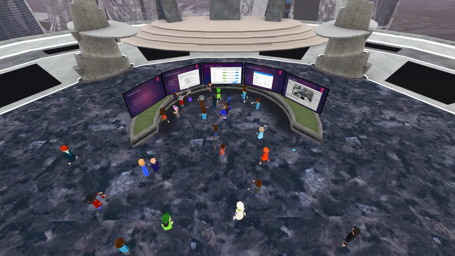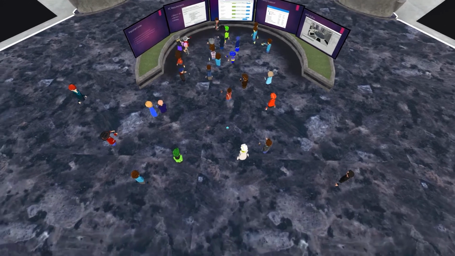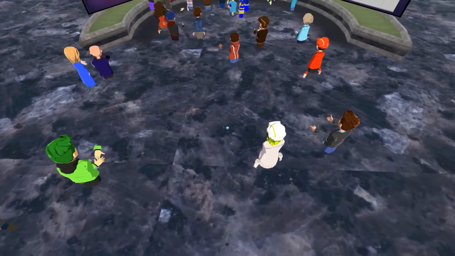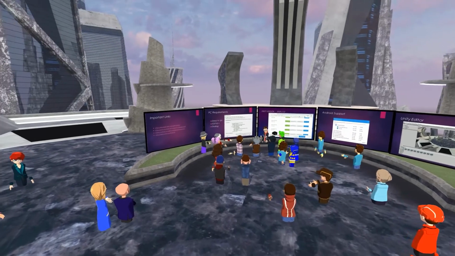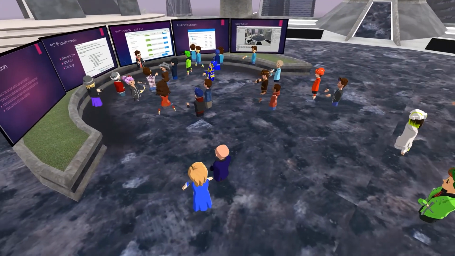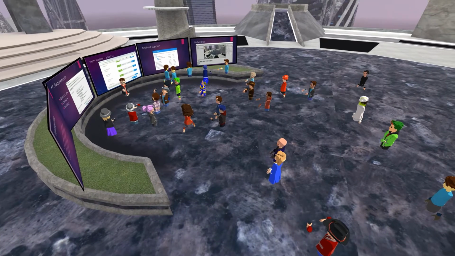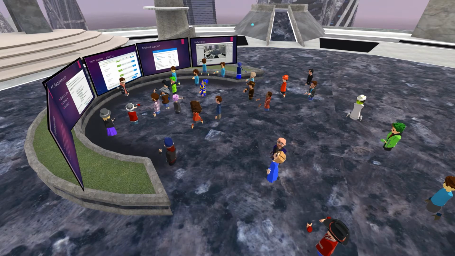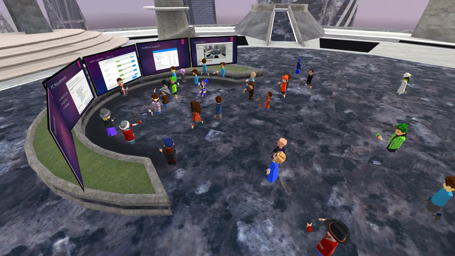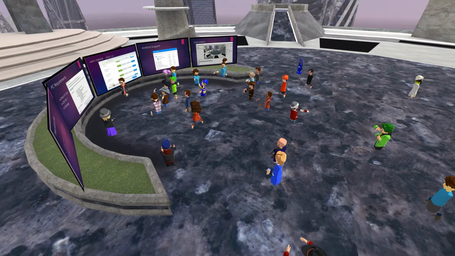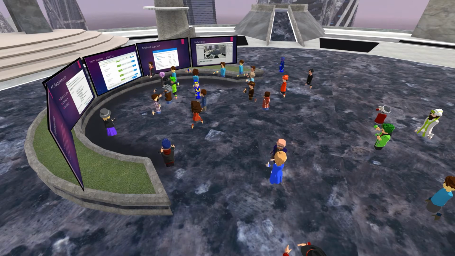Now, if your machine can run AltSpace, it almost 100% can run Unity. Unity runs on very lean platforms. And sometimes I like to develop on a very baseline machine, because then I know if my end users are working with baseline equipment like this, that it's going to perform well on their equipment. If I've got an absolute monster of a computer and everything looks great and runs great on my machine, but my clients are running in a browser or they're running on older computers, then the people that I'm designing the software for, they're going to have less than stellar experience. So sometimes it actually helps a lot to design on a lower end machine so that you know that your end users are going to get a reasonable experience.